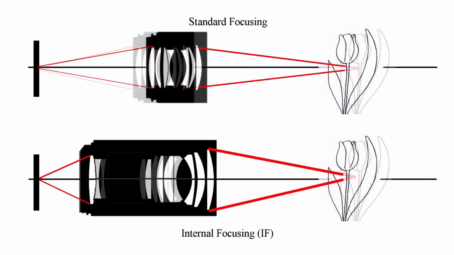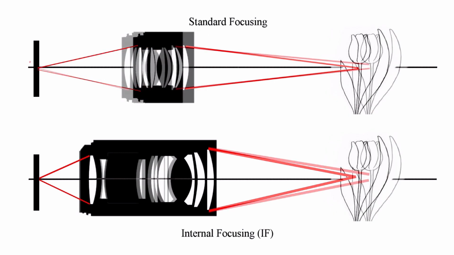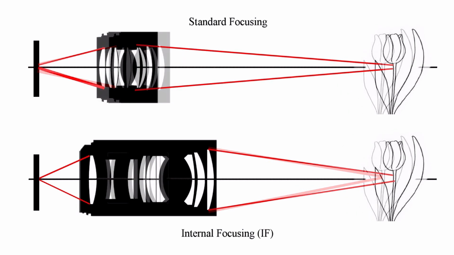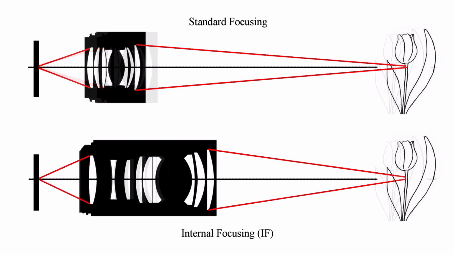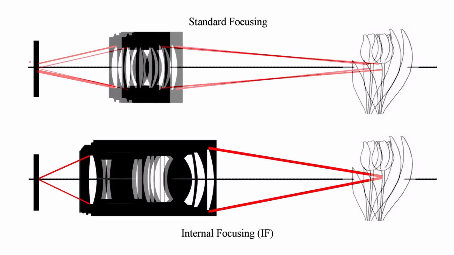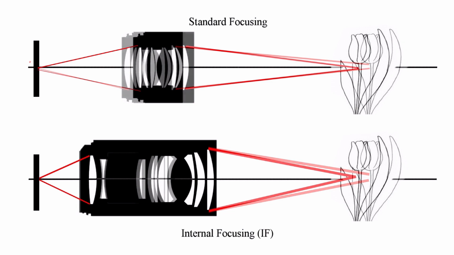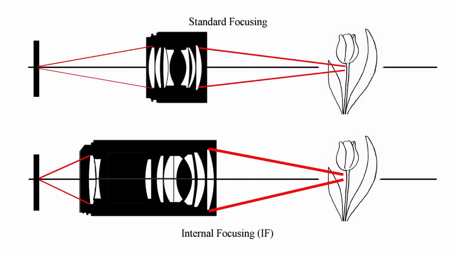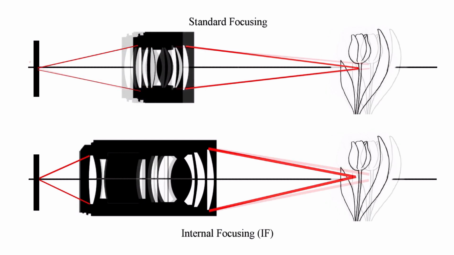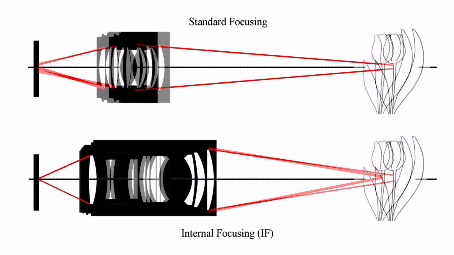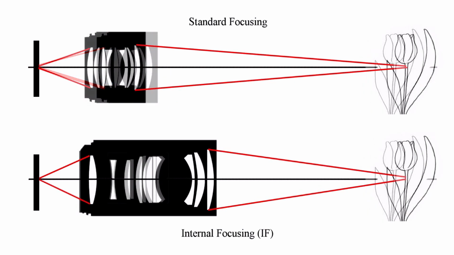In internal focusing, it's not the space between the sensor and the lens that changes, but it's the focal length of the lens that decreases. The closer you get to the subject, the smaller is the focal length. For example, at infinity, we have a focal length of 105 millimeters, while at 1:1 ratio, 1:1 life-size magnification, the focal length changes to about 80 millimeters. I'm not quite sure about the exact value.